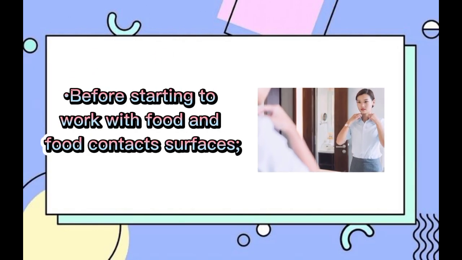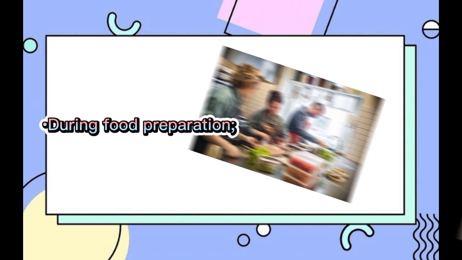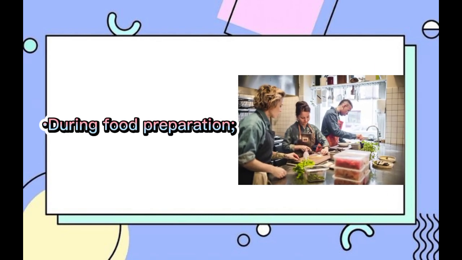So first, we need to wash our hands before starting to work with food and food contact surfaces to remove all the bacteria and germs on our hands before handling foods. Next is during food preparation. We need to wash our hands during food preparation to prevent food poisoning and foodborne illnesses such as Salmonella and E. coli.